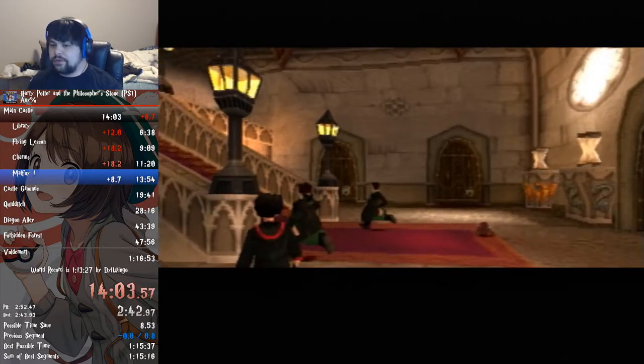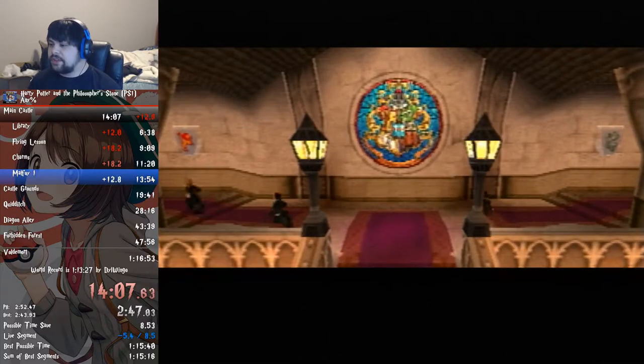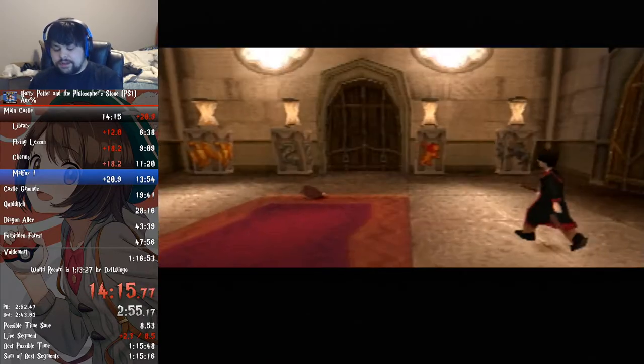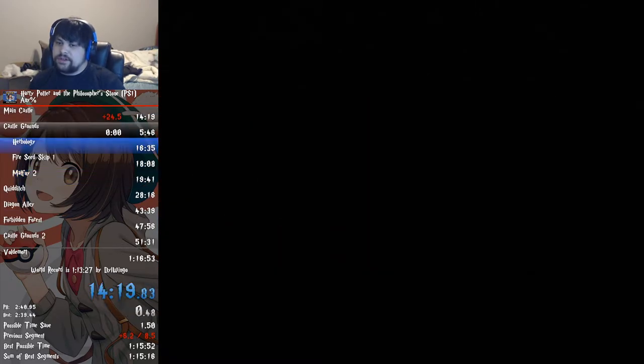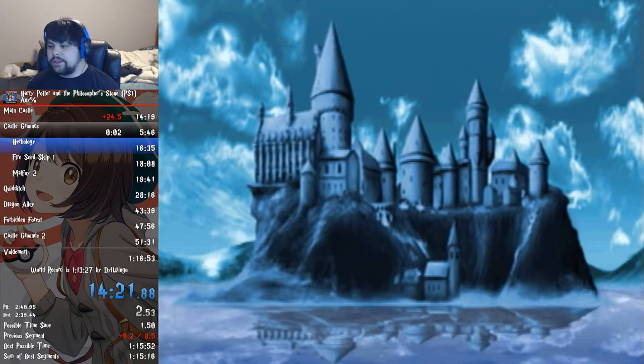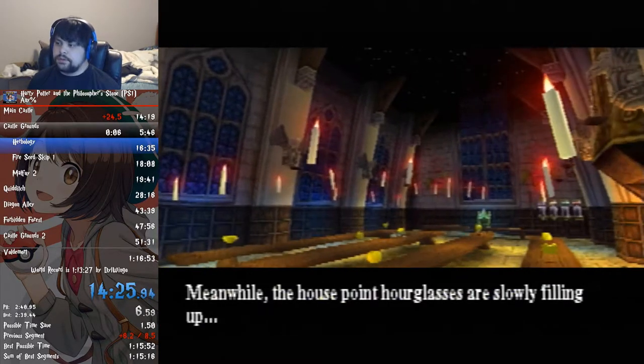Alright, so now we have to watch this really long cutscene of them running upstairs, and then Crab is an idiot and runs in the opposite direction before realizing exactly what he just did. And then finally we get to leave the castle. And immediately upon leaving it, we get another unskippable cutscene.